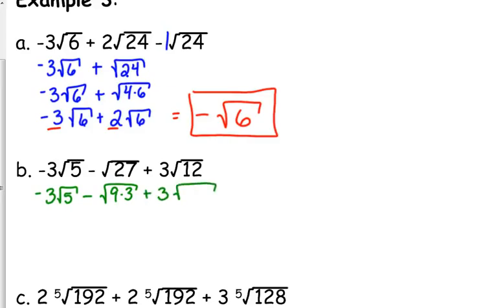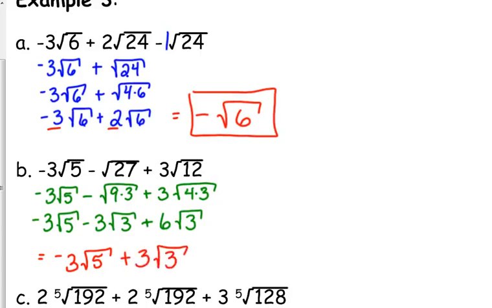But I'm just going to keep writing it out for right now. Now, 3 square roots of 12, 12 can be expressed as 4 times 3. So we've got negative 3 square roots of 5 minus 3 square roots of 3 plus, that'll end up giving us 6 square roots of 3. Because the square root of 4 is 2, we multiply it by the coefficient that's already in front, so that's 6 square roots of 3. So, our final answer here, we can have multiple radicals. They're not always going to simplify so that we can combine all of them, but we should be able to combine something. So, the negative 3 square roots of 5, which is kind of by itself right there, negative 3 square roots of 3 plus 6 square roots of 3 leaves us with 3 square roots of 3. And that's as simple as our answer can be.